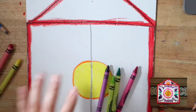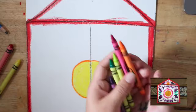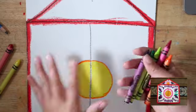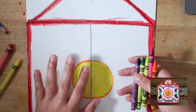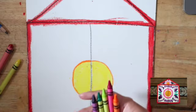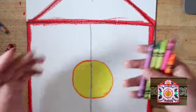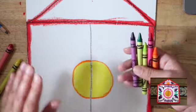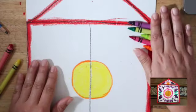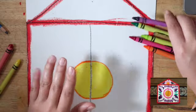So guys, I paused the video for a second because I just wanted to gather the colors that I'm gonna use. Because every time I stop doing one thing, I will go back to my crayon box and just be like, wait, let me see which other color is next, like purple. And then it would take me so long to find it. So with that being said, now that I have my colors that I'm going to use for this whole project, now I can start.